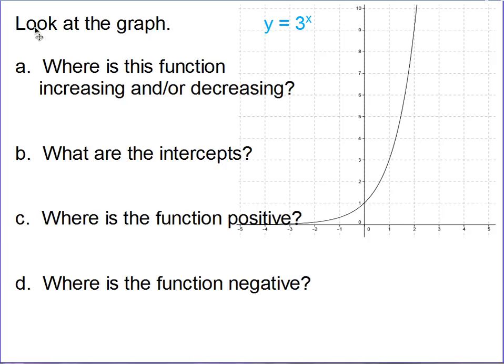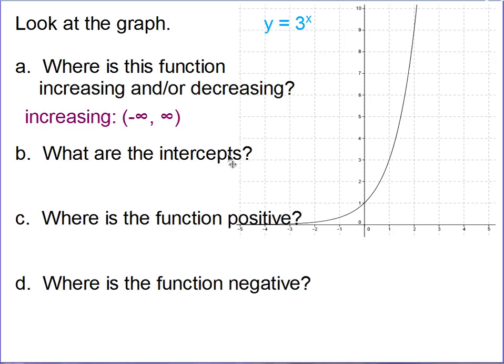One more quick practice. Here we have an exponential function. Just remember that exponential functions get really close to the asymptote, and the asymptote in this case looks like the x-axis, so it's going to get really close to the x-axis but never actually touch it. So is this function increasing or decreasing, or both? This function is always increasing. It never has a negative slope, and the interval for always increasing is negative infinity to infinity.